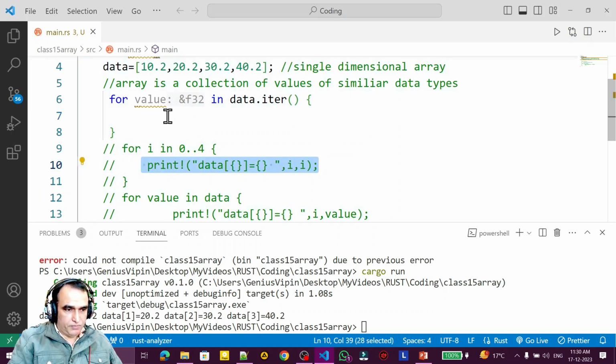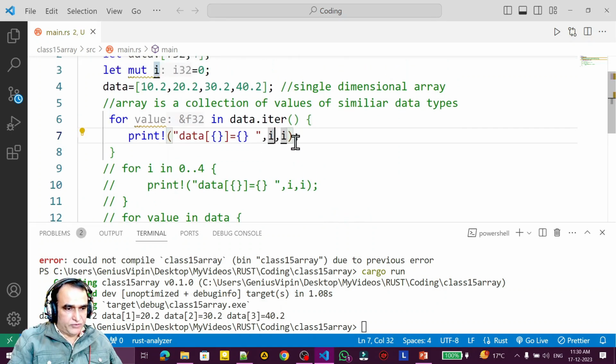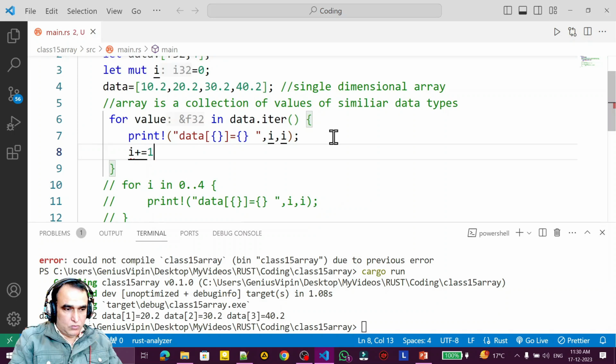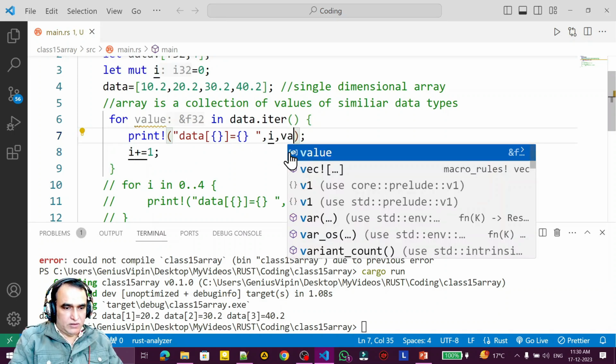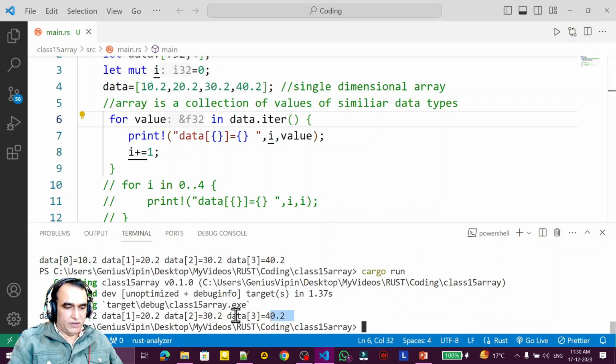So I use copy and paste. So this I have to get from here. So I say i plus equal to 1, remember, and this one is the value, you see. Now try to print this again, and you see that again we have the same result. So we are using the iter function.